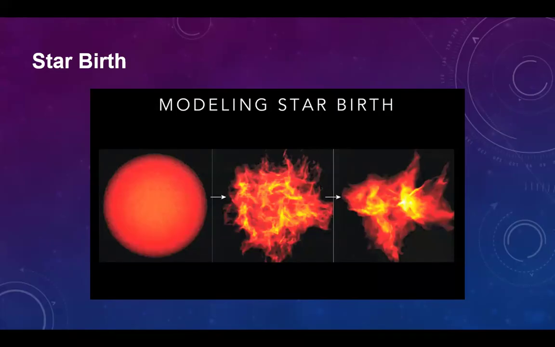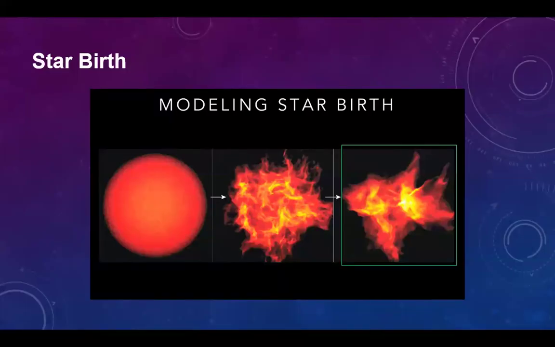These frames from a computer simulation begin with a roughly spherical molecular cloud in which the material is spread out fairly evenly. The red color is arbitrary, since a cold cloud of gas would appear dark with visible light. Random motions within the cloud can cause some regions to become lumpy, giving gravity an edge. This leads to the middle frame, in which the simulation shows that some regions of the cloud have become significantly more dense than others. The third frame shows the cloud a little later, when stars are beginning to form in each of the bright yellow lumps.